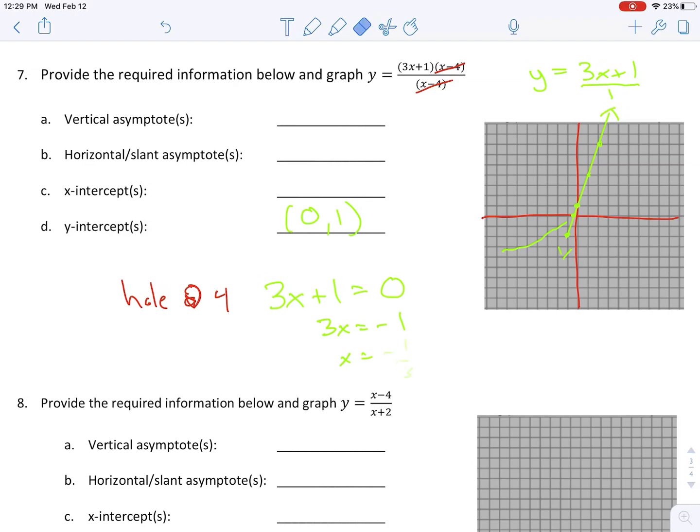But a faster way to do it that I've taught most people in class, and I've mentioned quite a few times, is when I have 3x plus 1, a really fast way to do that is I know it's just this number over this number and the opposite of that symbol. So 1/3 negative.